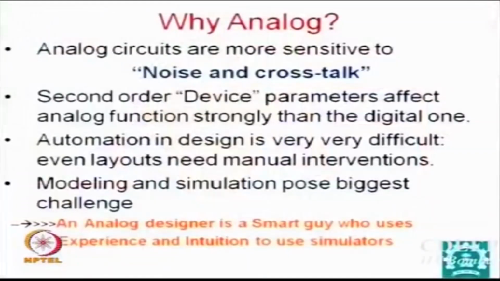But in general, people want to bypass thinking, so digitals are the best, analogs are not. There are more problems with analog as well. Analog circuits are extremely sensitive to noise and crosstalk. Crosstalk, I suppose you are a little bit aware: if two lines are going together, the signal on one line can interact with the signal on the other.